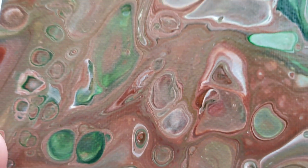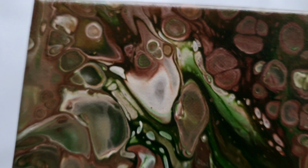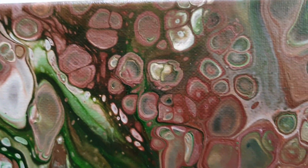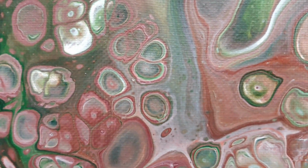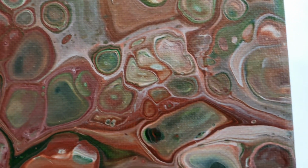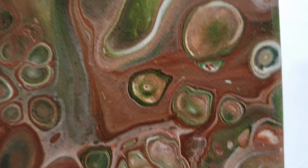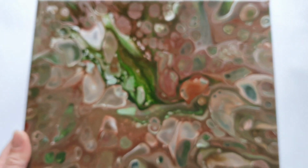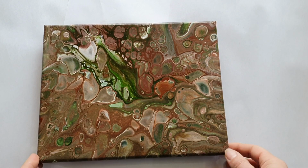I enjoyed this painting. I did a lot of playing with paint in this painting. And it's one of the things I actually really enjoy, when things don't work and you just keep playing. And then it comes out as something that you really didn't imagine in the first place. Because, as you guys know, this is not what my target was in the first place. But, hey. It's funky. It's cool. And I like it.